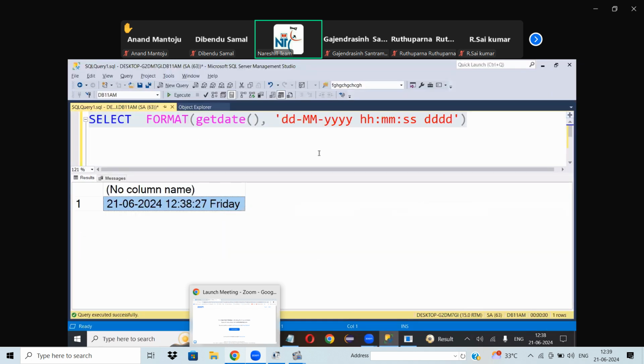So what are these? These are all date formats. Understood?